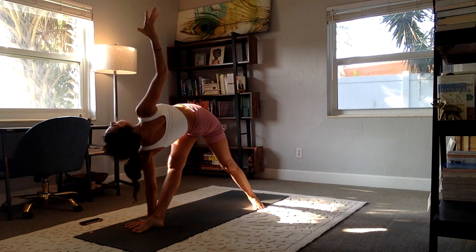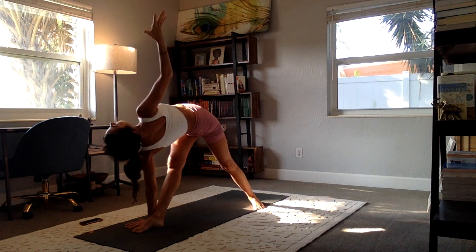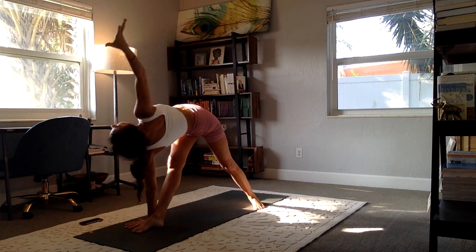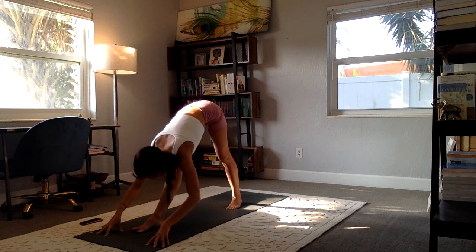Feel the twist come from your navel and ribs. Relax the neck. One more big inhale. Exhale, right hand down. Spin your left toes forward, fold over your right leg.